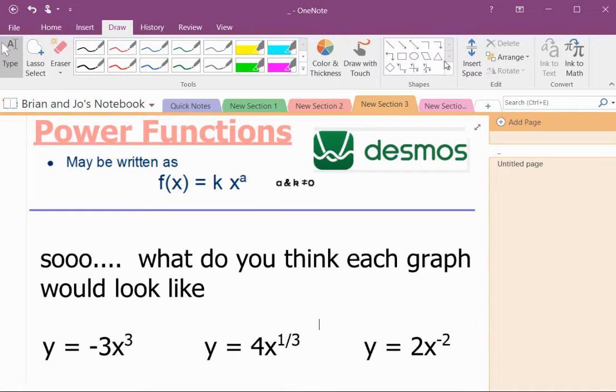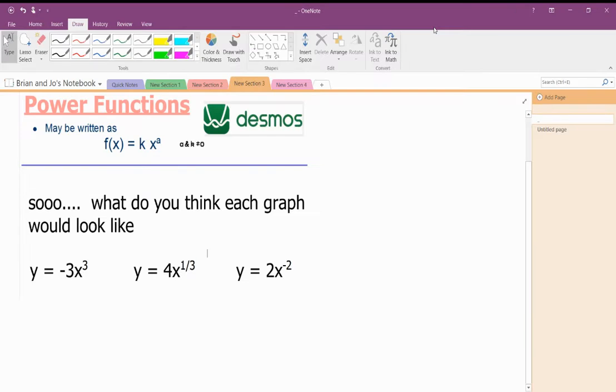All right, I goofed up my video. I missed a couple slides in there, so I wanted to finish those up for you. So let's go back to the slide where it was talking about how power functions can look different. You had on your notes some that you were supposed to figure out what they look like. Let's see if you did that or if you can figure it out.